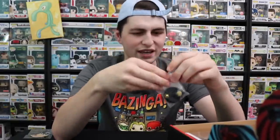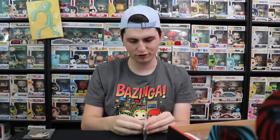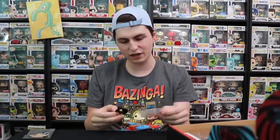So this is a pin. This is a great pin, actually. Hold on. I really like the size of this one. And it's got two locking backs on it. It does say Made in China on there. Of course, you're going to want to take it out. It's a huge I Heart Derry pin. And this is a Funko branded pin as well. So this is an exclusive to the box.